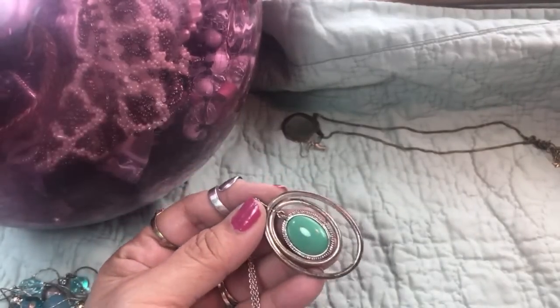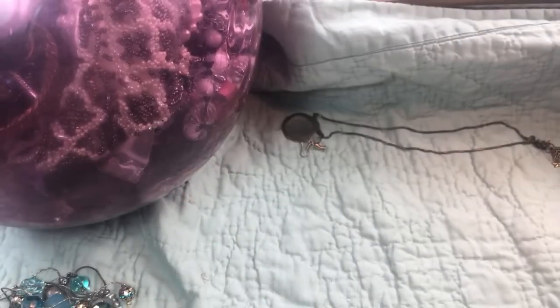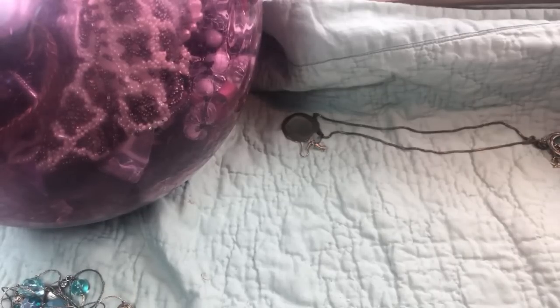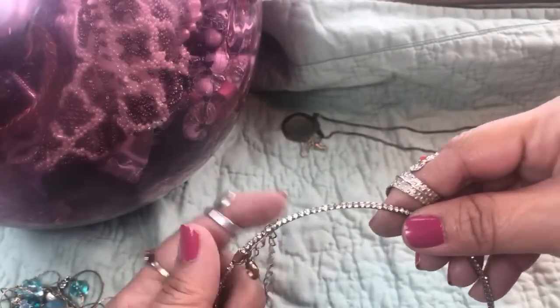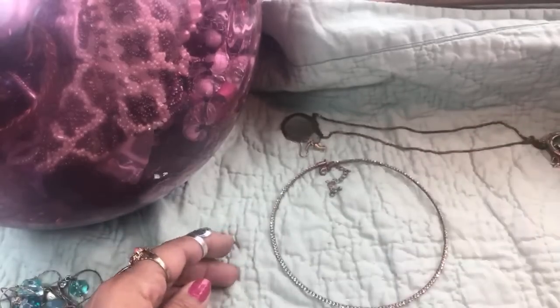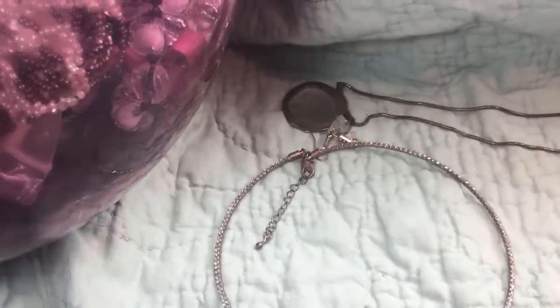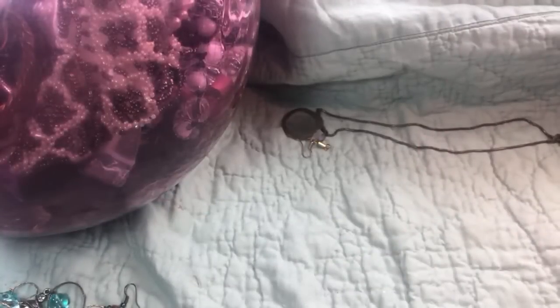This is really cute - it's just a costume piece but it's a pretty color. I wish it was sterling. That is by a 'V' - I don't know who that is, it's just got a little V there. I think I'll put it in a craft lot. This is a pretty one too - this is a pretty choker with rhinestones all around. That is so cute - can you guys see that? Just rhinestones all around it, it's kind of cute.